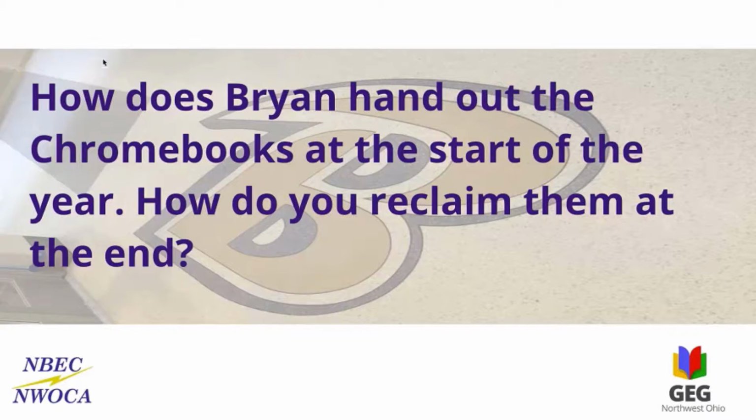Yeah. So at the end of the year, last year, we'll probably do the same thing here. Grades 6 through 8 is a little bit different because they're in classrooms and they follow each other. They're more structured. So we set up a time. We had a schedule on our calendar. We set up a predetermined time where students were told we're going to collect your Chromebooks on a given day. And then the IT staff would actually go into that classroom and we would inspect them.